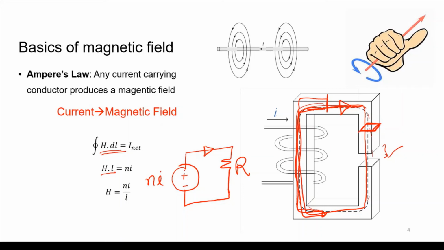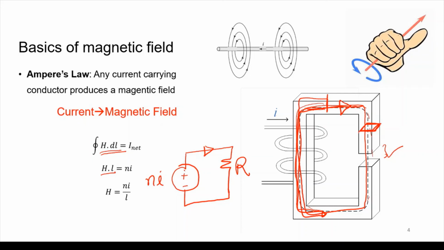Now there is one more convention which we have to understand before we complete the topic of magnetic circuit. That concerns the visualization of this circuit as a magnet. Here we are applying a current and getting the magnetic field. So if we have something which generates a magnetic field, then we can call it a magnet. But here we are generating the magnet from the electrical current, so we call this an electromagnet.